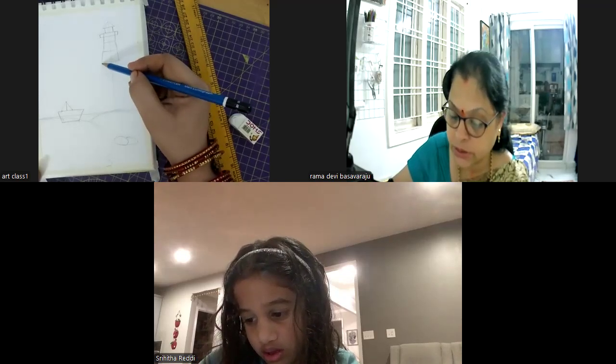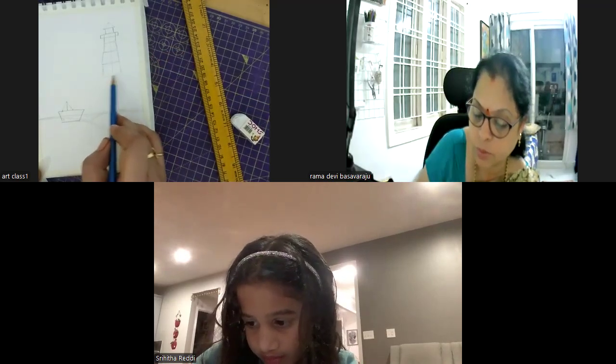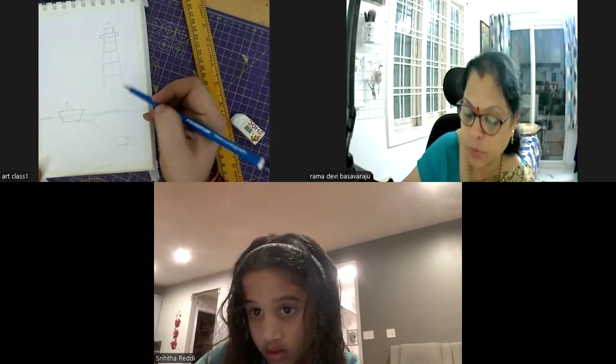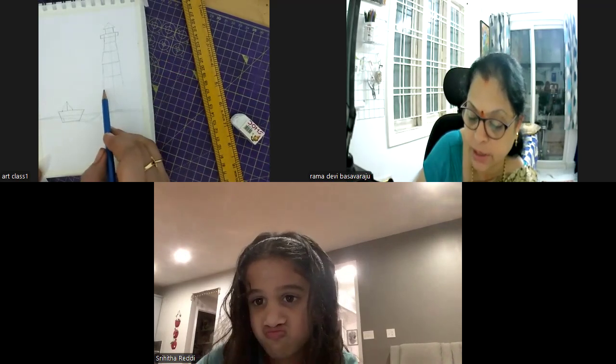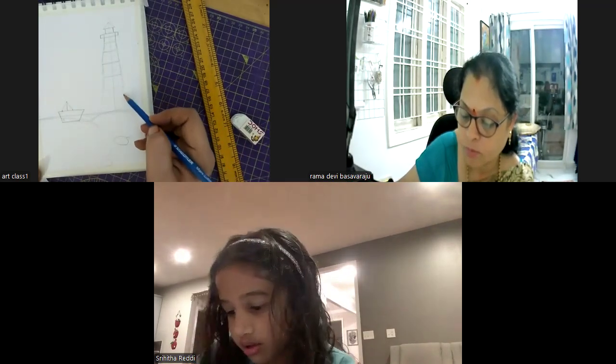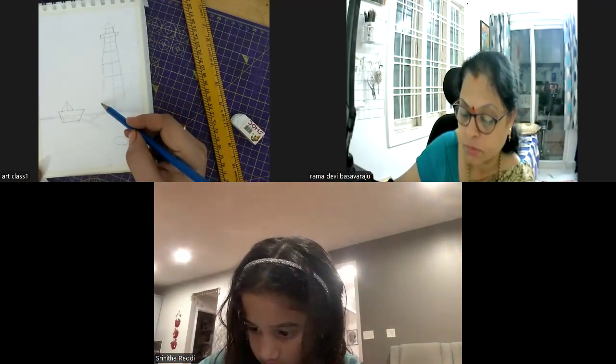It's okay if you get fewer or more boxes. Until the bottom, we'll do this. Now just draw it a little bit straight. One more box. Keep on adding boxes, and these bottom boxes will be a little bit bigger than the top boxes. This way.